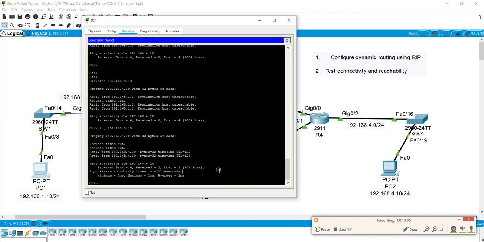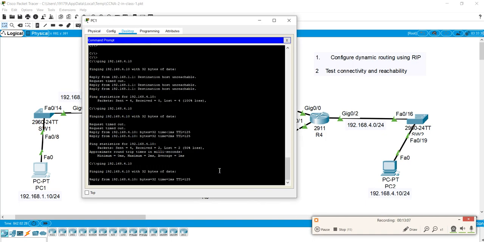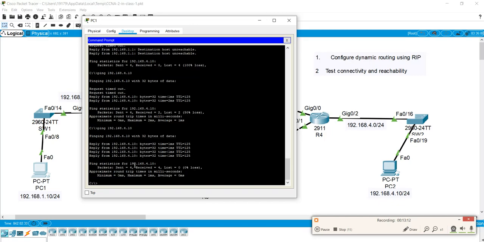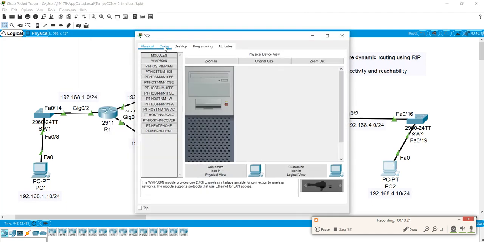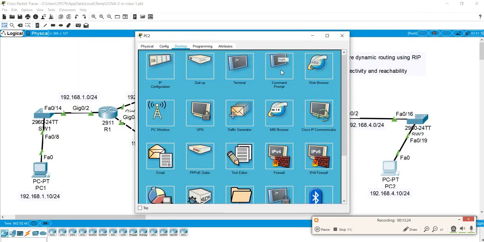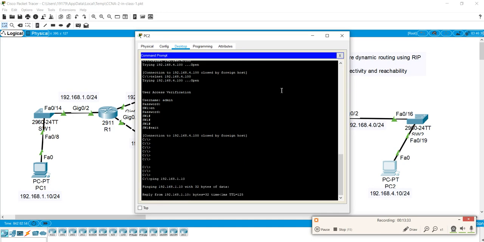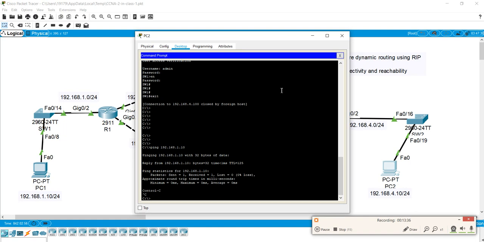All right, so as we can see there, it takes a time for ARP to chip in, and once ARP did its thing, we were able to ping. So we're able to ping from PC1 over to PC2, and if we go to PC2, we should be able to ping to PC1, of course, we know that. Ping 192.168.1.10. We're getting a ping, and I think we should be able to also connect to our router.